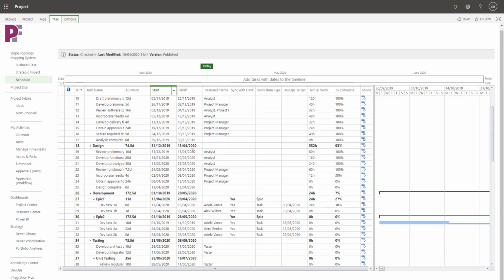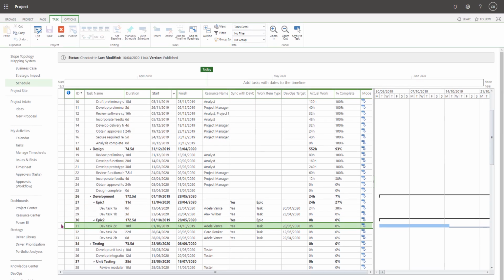Now we're seeing the new task added into our project schedule in Project Online with assignment, effort, and so on, target date. And we would now schedule this task into our project, amending the start and finish dates based on dependencies that we want to add in the project plan itself. And that concludes the scenarios we're going to demonstrate here.